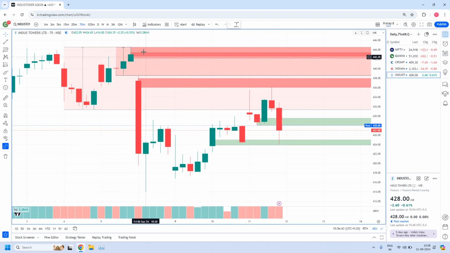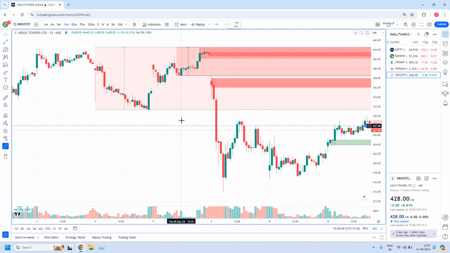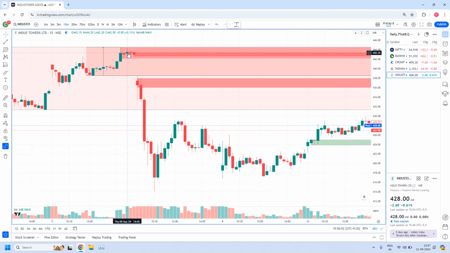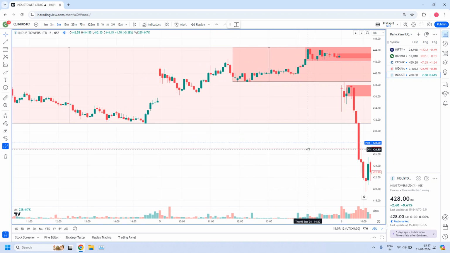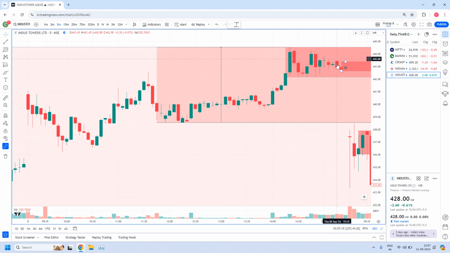Again, inside the 75-minute zone we need to fine tune with a 15-minute zone. So I am moving to the 15-minute time frame. See here in the 15 minutes we have a rally candle, 1, 2, 3, 4 base candles and then again a drop candle with hidden body: rally base drop. And this 15-minute zone we need to fine tune with the 5-minute time frame. See here in the 5 minutes we have a drop candle, 2 base candles and then again a drop candle with hidden body: drop base drop. So this is where we need to plan a trade.